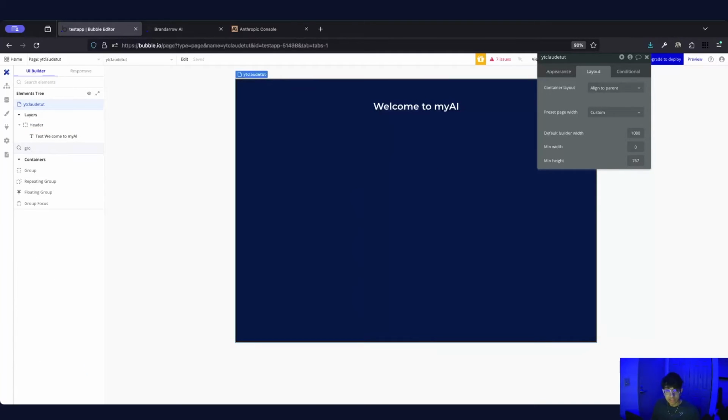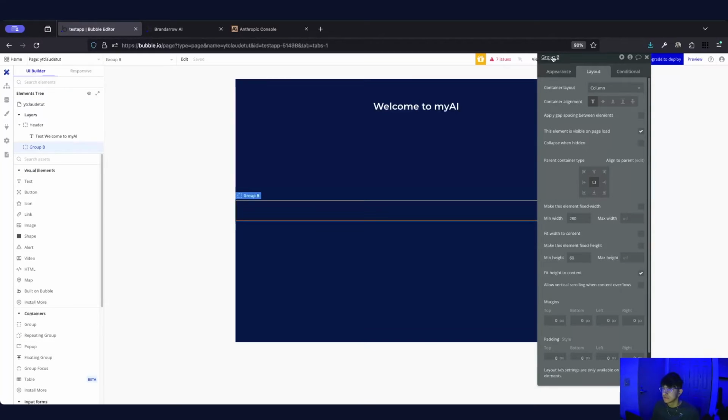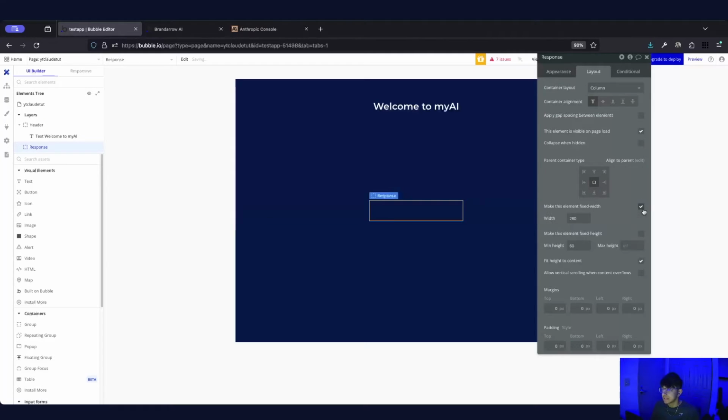Let's go ahead and continue. We're going to next add in our group to the center. So we're going to call this response. And this is going to be a column container, and we can leave it centered. And I like to make this around 60% of the screen, just because you don't want it to be too big and let the content elongate through the screen. It doesn't provide for a good interface. And take out the min height. We can add a bit of padding here, so we just go to 10 all around.